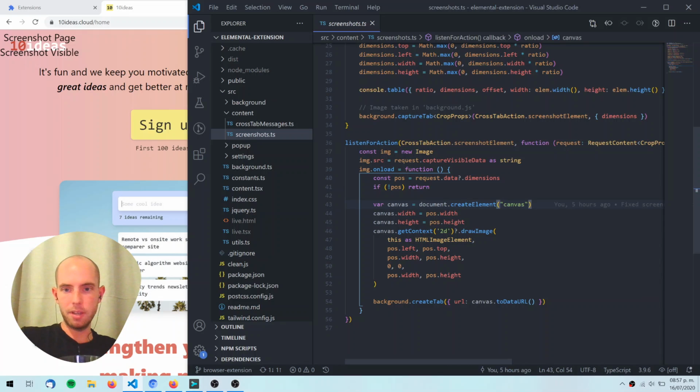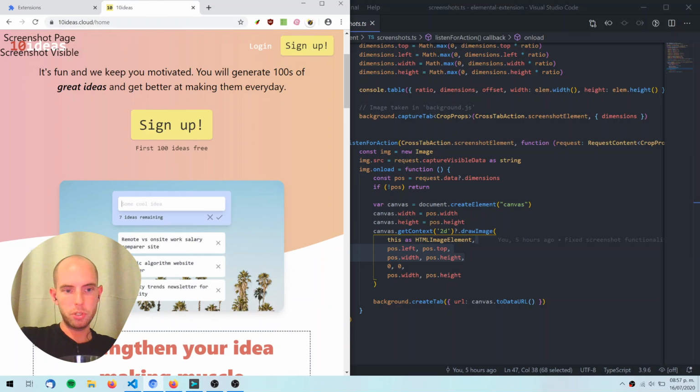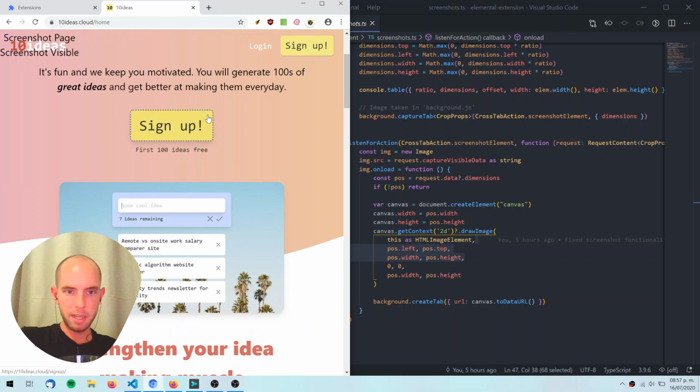And then I use a canvas here to actually do the cropping. You can see that there's a whole bunch of properties here. But basically you have the first four, and if you imagine this whole screen is the image, they define where you want to take a slice or a crop from.